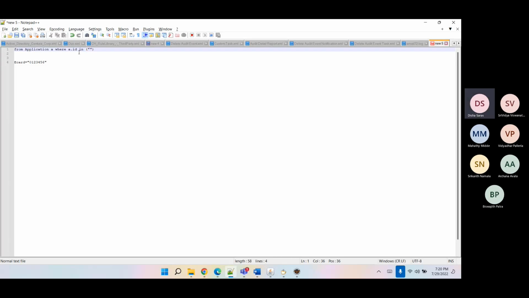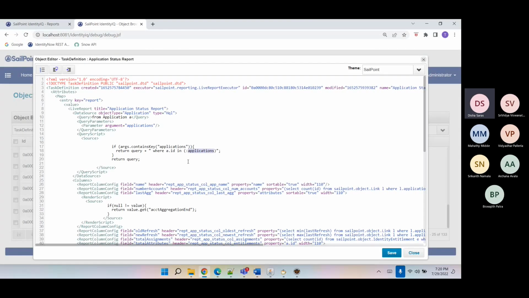Multi-valued means it's a list, right? Yes. This is how your final query will look like. Okay. So based on that, you're getting that query.